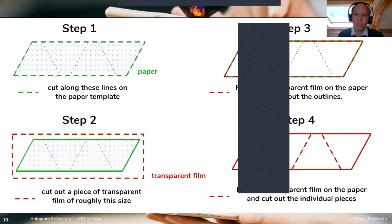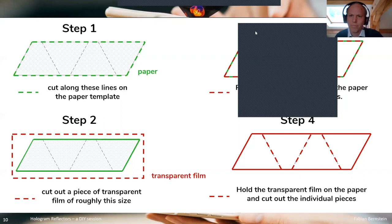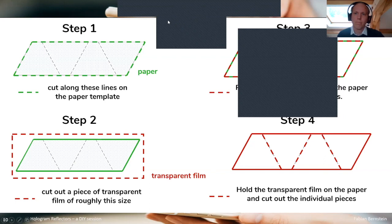Our zoom is kind of minimized, and I will see how I can maximize it again. Also, if anyone else has any questions about their materials, like if you found something that wasn't what we might have expected but you think it might work, feel free to ask or check details on that now, while everyone's taking a minute to cut theirs out.